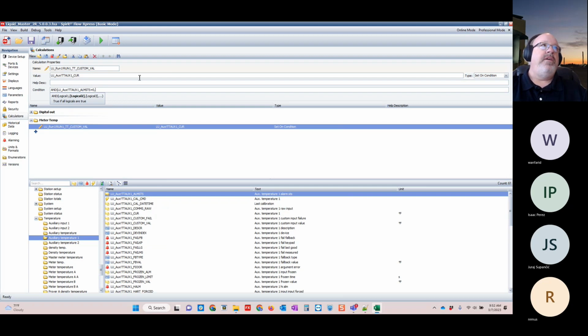I also want where if the auxiliary input value is less than or equal to 20, and that input value is greater than or equal to 1. Or I could just say greater than 0, that would be 1. So as long as I'm greater than 0 and I'm less than 20, it will write that. Now, obviously that's not realistic, but let's say I'll make this 120.